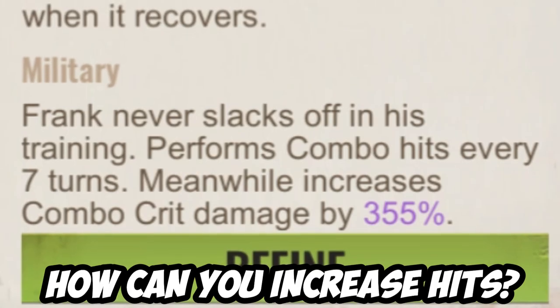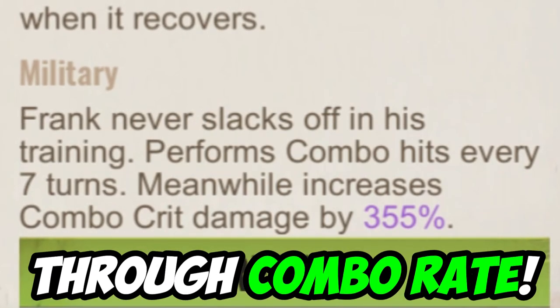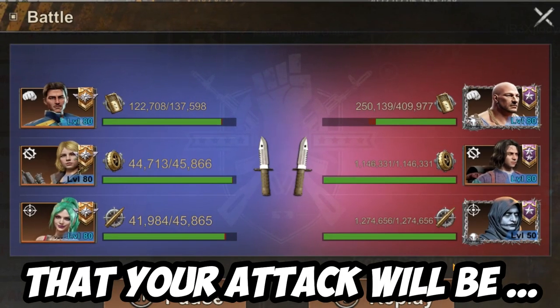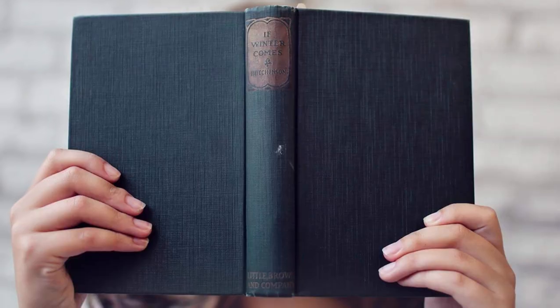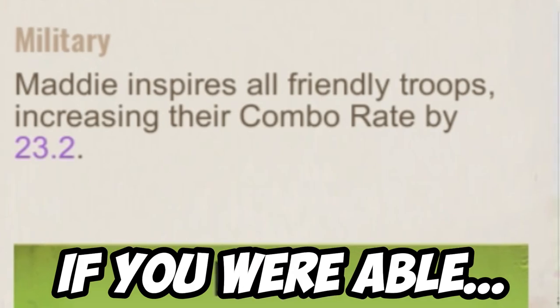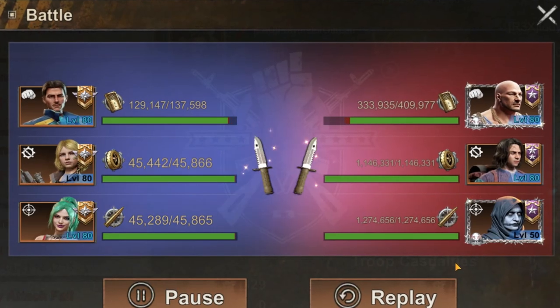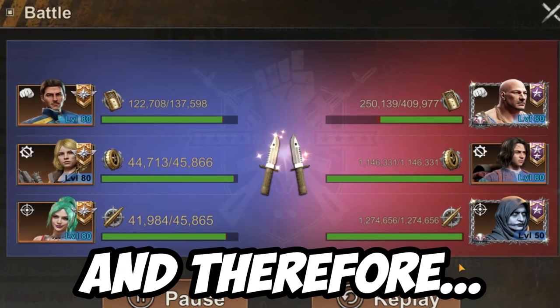Now, how can you increase the combo hits? Through the combo rate. The higher your combo rate, the more chance you have that your attacks will be combo hits. So theoretically speaking, if you were able to get your combo rate to 100, that would mean that every single attack would be a combo hit, and therefore unstoppable.